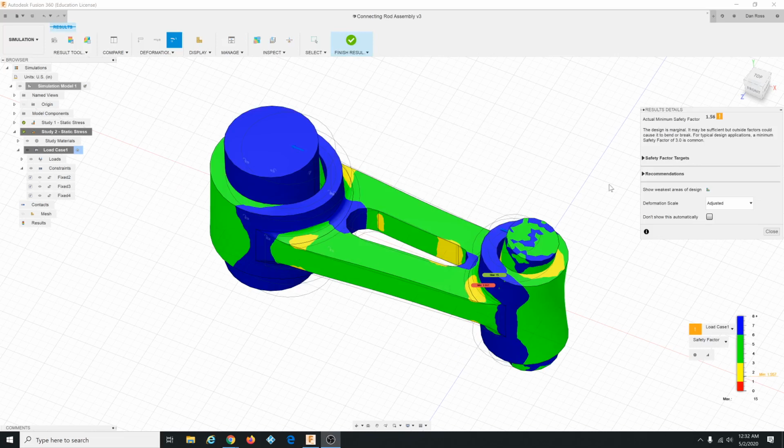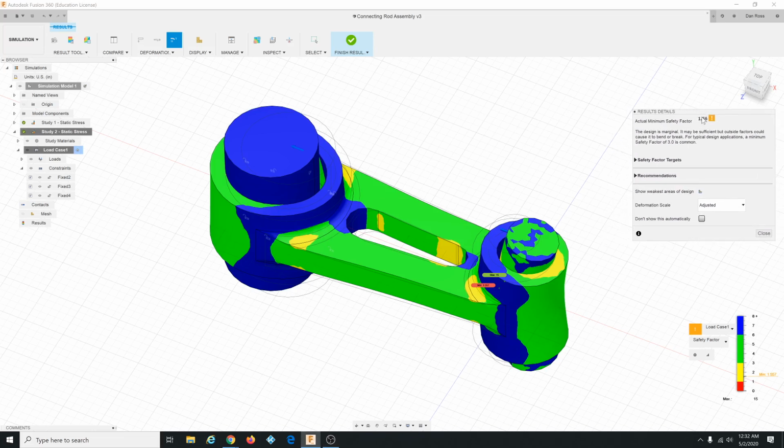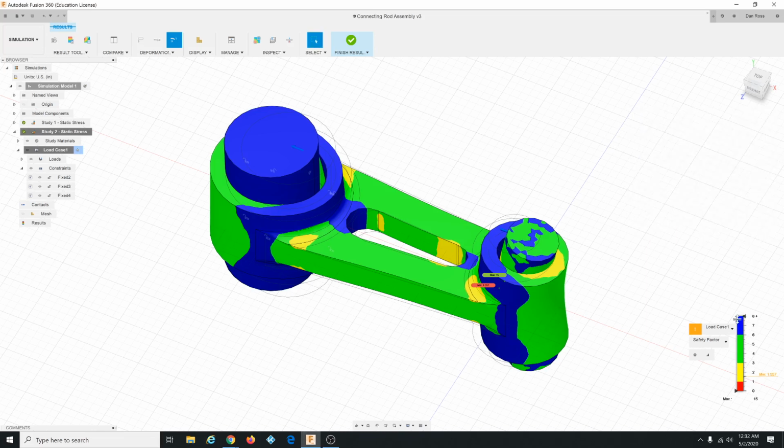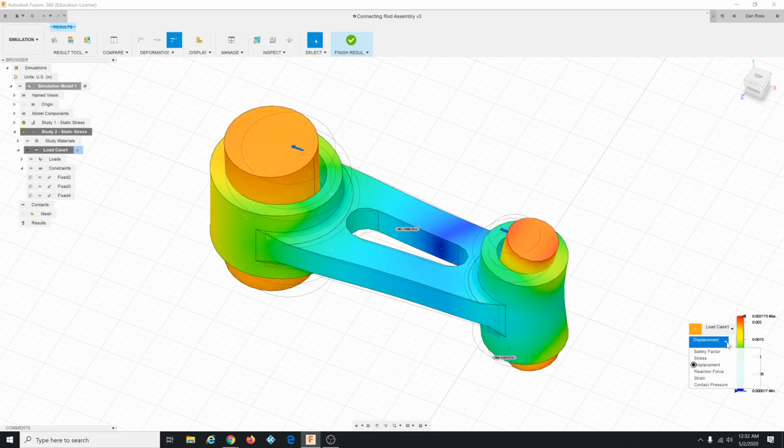Okay, it's done. It comes up with this little dialog here that has the safety factor on there. So this one's got 1.56, a little bit less safety factor than the other one. You can close that, and you can get into this drop down and check stress and check displacement.